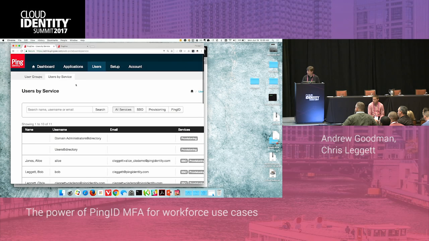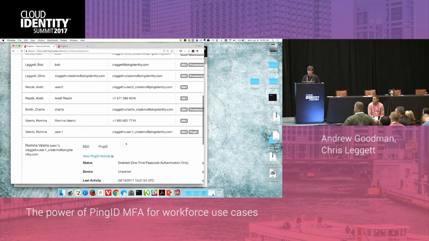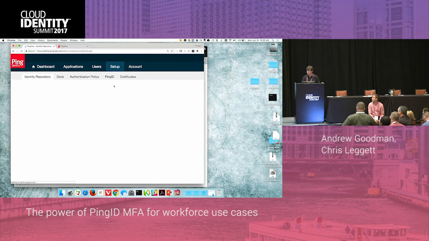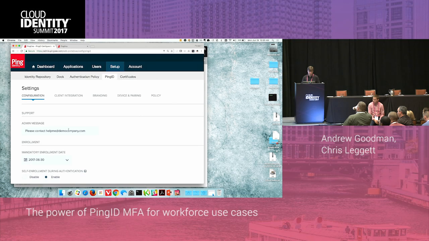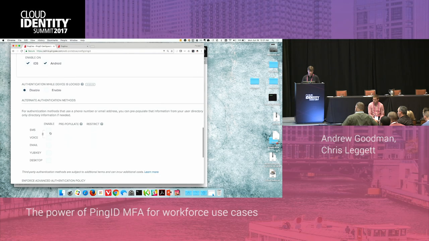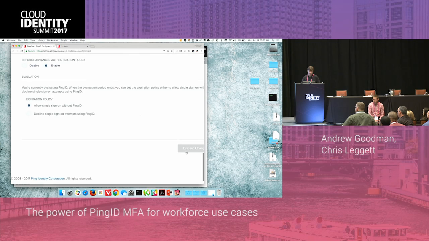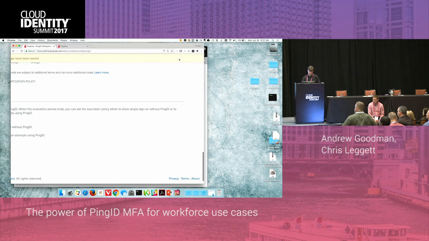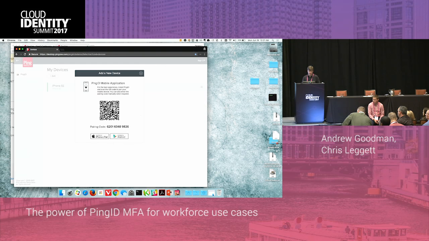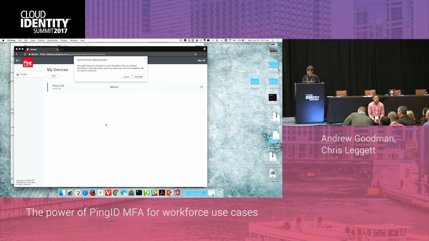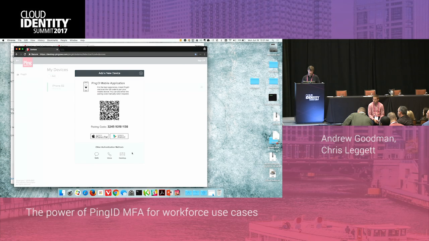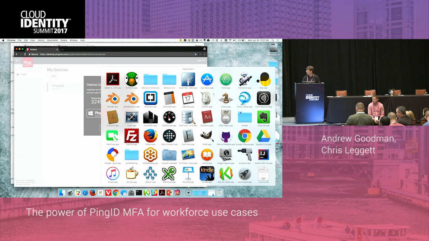So now we're into the PingOne dock. If we want to add additional devices or authentication mechanisms, we can manage that through here. And you can also directly go to this link as well. So if you're not using PingOne at all, you can have your users just go to here and they can still manage those devices. So let's see, did I actually add any? It asked me to authenticate again before I'm adding another device. And so I guess I didn't save the other one, but we can go back and save it. But now it's asking me to pair if I had another phone or something like that. I can actually pair here and add and manage that device like this.